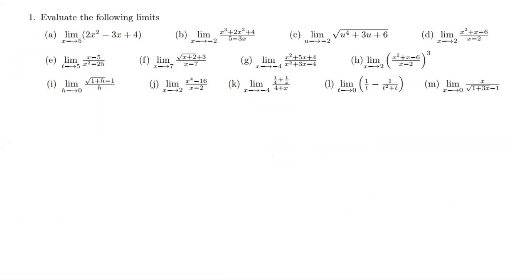For every limit that you've been given, for every question on limits, what you should always avoid is a situation where you have one, or any number or anything, I'll name it A, over zero. So this is what you should avoid. In every limit that you've been given, avoid A over zero, or avoid having anything divided by zero. That's the key point on limits.